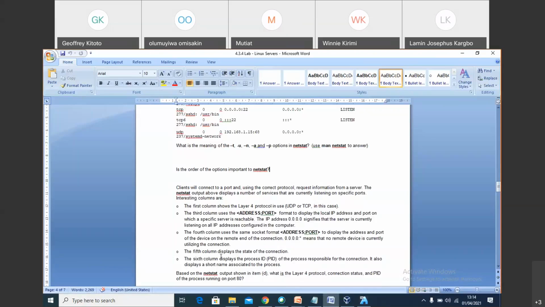The fifth column displays the state of the connection, and the sixth column displays the process ID responsible for the connection. It also displays the short name associated with the process.